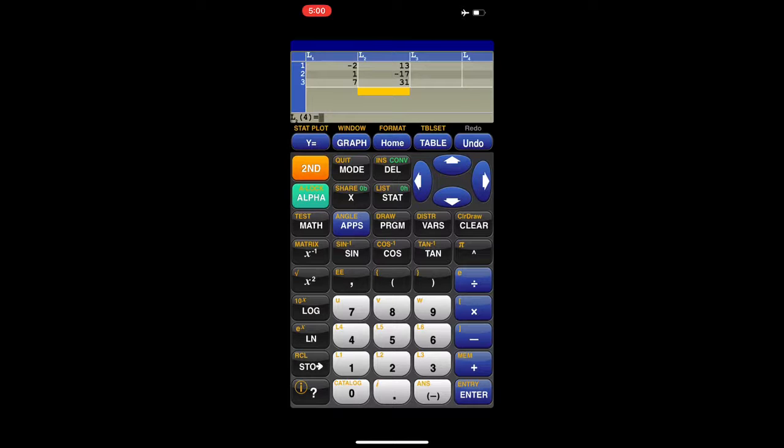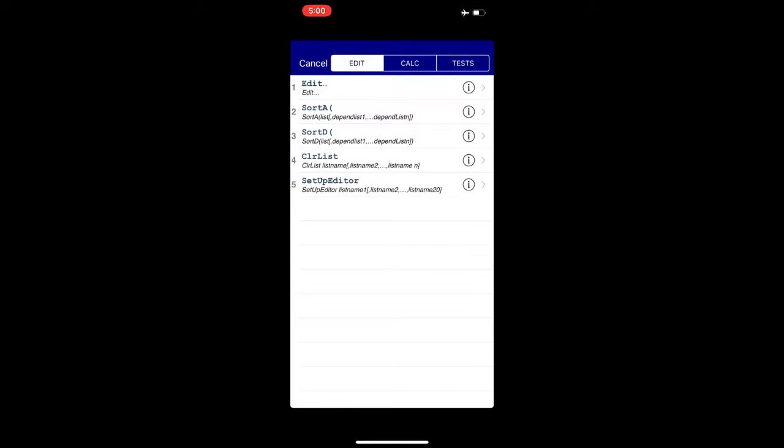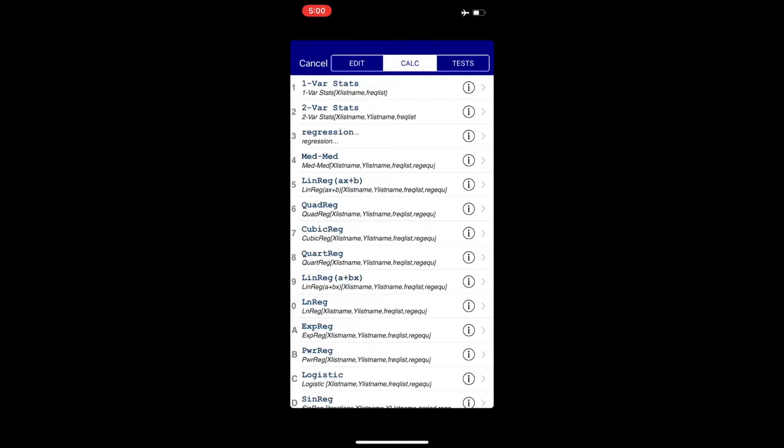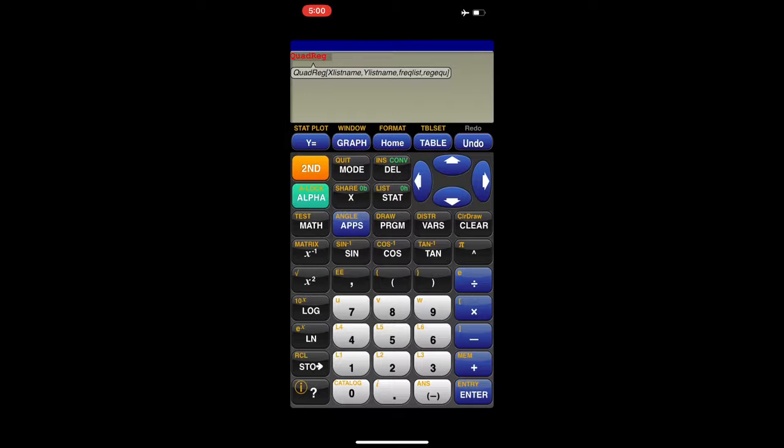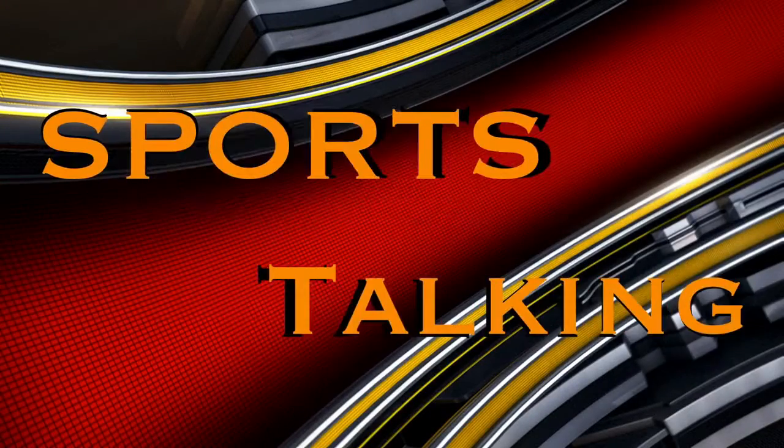Now we have our 3 points, and so I press stat again, then I go to calc, and then I'm going to choose quad reg. At that point, all the things that are currently set up as the defaults are fine. You press enter and you get your values. So in this case, when we use quadratic regression, a is 2, so 2x squared, minus 8x, and then minus 11.